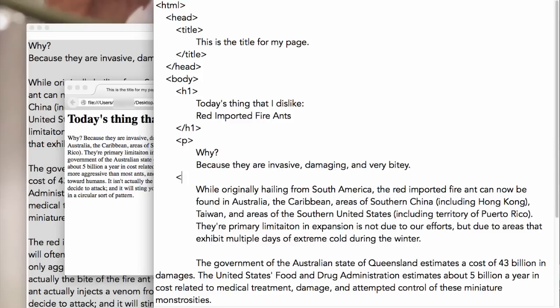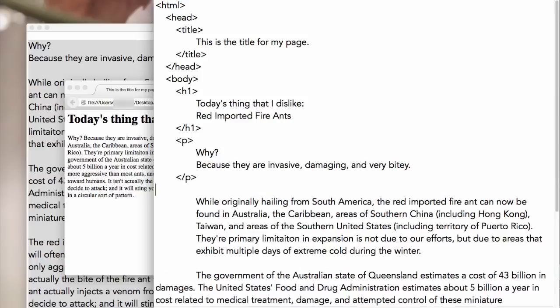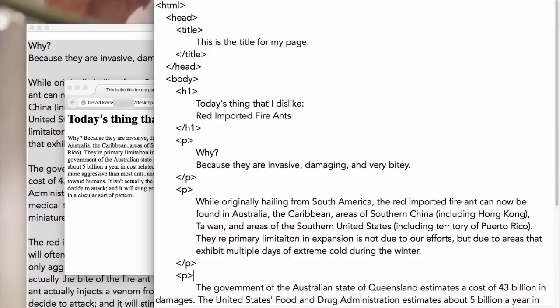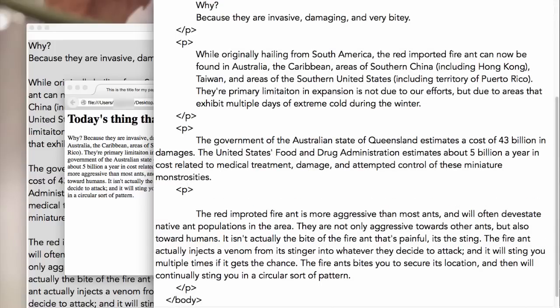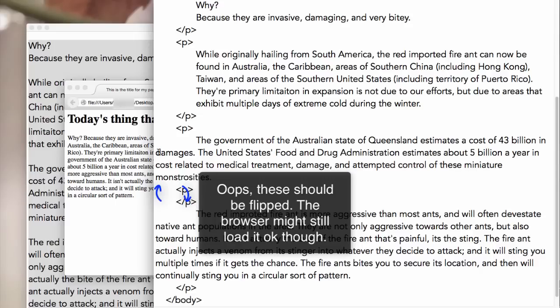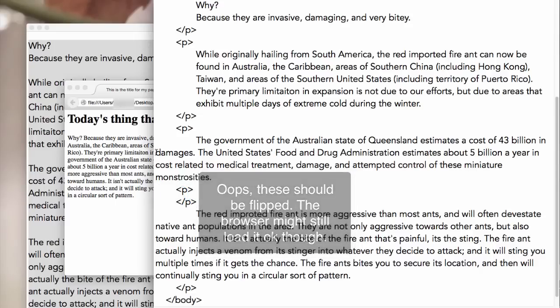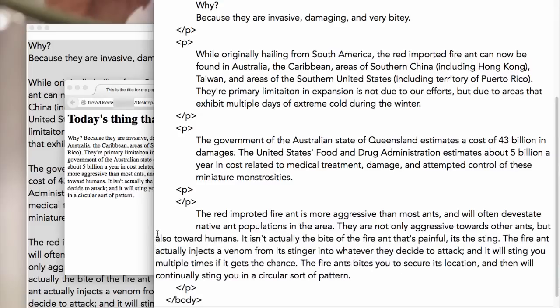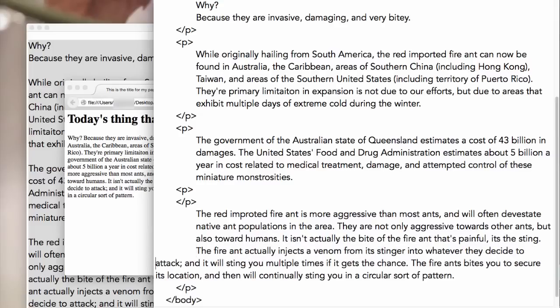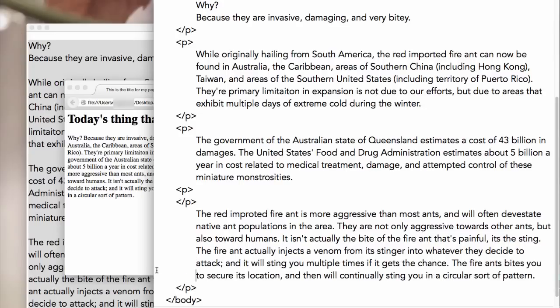So like for this one, I could do /p, and then that will close that paragraph, and then open a new paragraph tag. And down here, I could once again close this paragraph tag and open a new paragraph tag. And the same thing down here. All right. And I can press enter here, and I can tab these over, and I can press enter there and tab these over, and so on, just to keep my white space the way that I like. Once again, this white space doesn't do anything, so it's not going to mess up the way it actually displays because it's just for me.